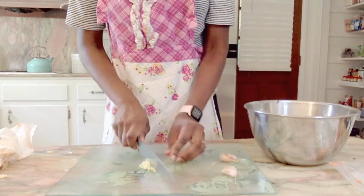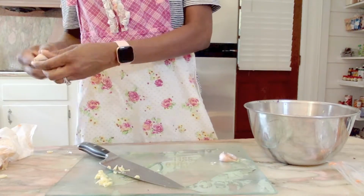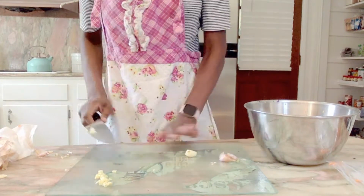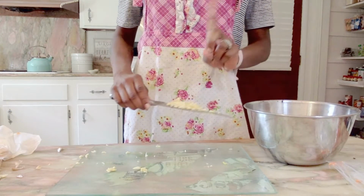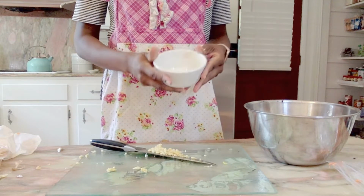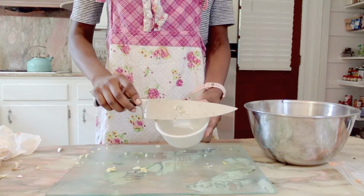Next, chop up 4 garlic cloves. Wait, do not add that to your mix just yet. Instead, put them in a bowl off to the side.